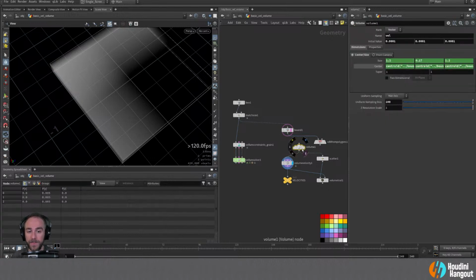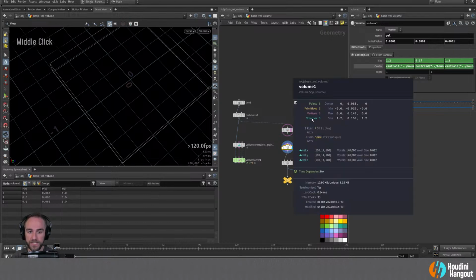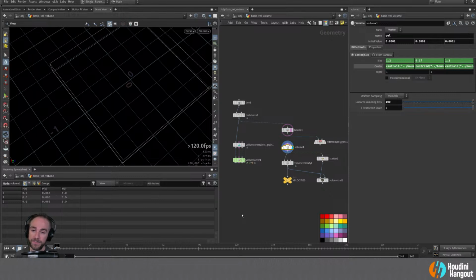Right now we have our volume here, and one benefit of using a straight Houdini volume, these are standard volumes, is that there is no pruning. With VDBs, when you make a VDB, it tries to optimize itself and take out areas that aren't being used. But in this case, we have this base volume throughout our entire thing.